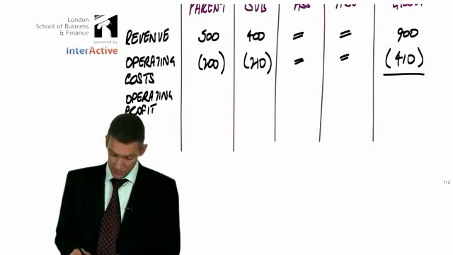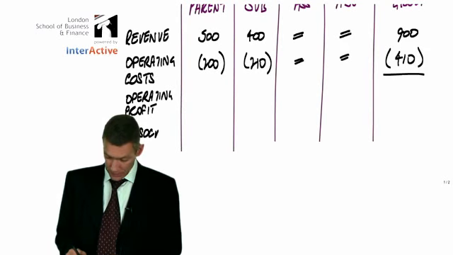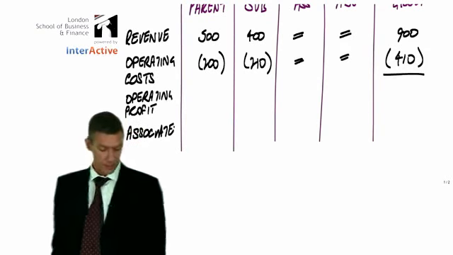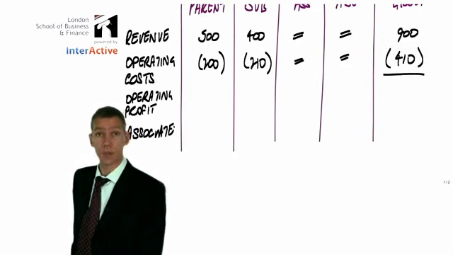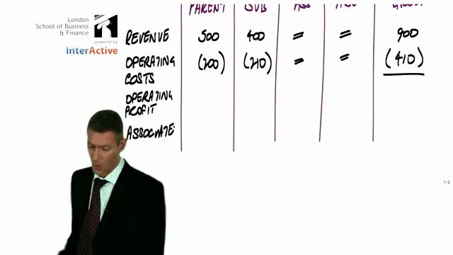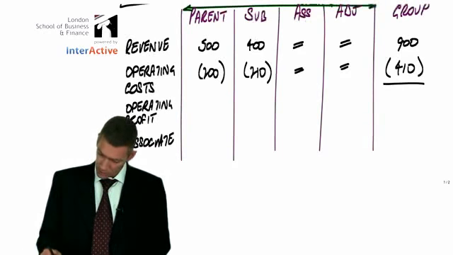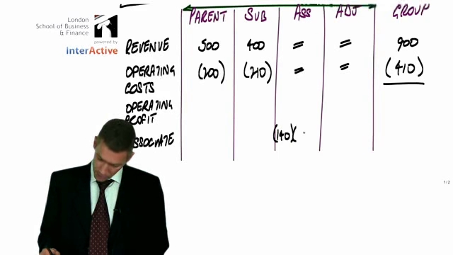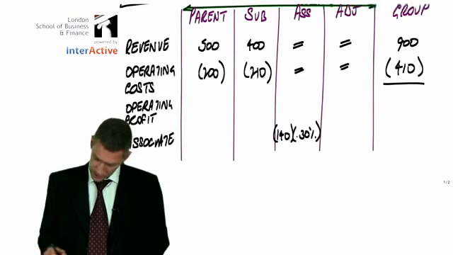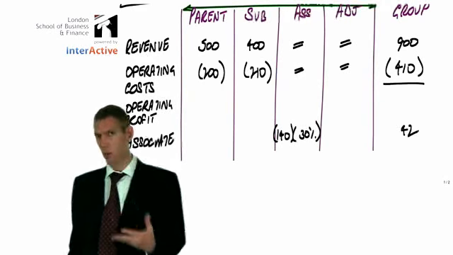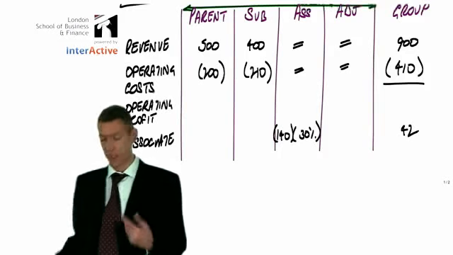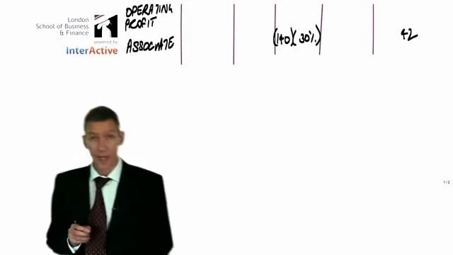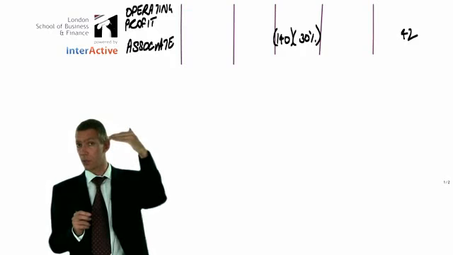But immediately below, we slot in the associate. Now, what we do is we identify the profit after tax that we influence, which, as you can see from the income statement, is 140. Do you see that on the income statement? 140. Make sure you drop it into the right column, the associate column. There it goes, 140. And our ownership of that is 30%, giving us 42, which we know already, don't we, from our calculations on the balance sheet. So the associate is 42, and the associate must come just below the operating profit.